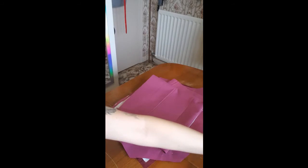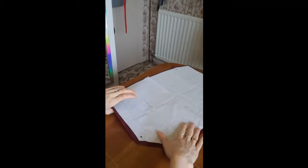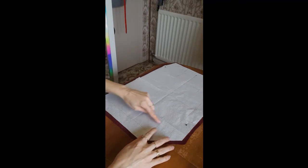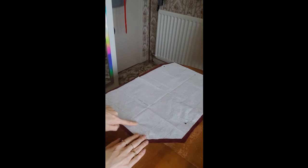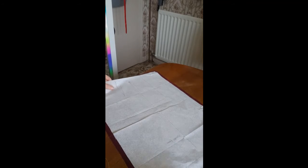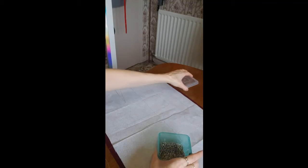Let's just pick any piece. We'll take a front piece to begin with. Okay, here it is. So this is the left side. It has a fold line. It has the middle front line. We're going to mark both of those, and we're going to mark the hem line as well. So what I do, I take, let's say, this fold line here at the top. Take some pins, and we're going to make sure it stays on there.